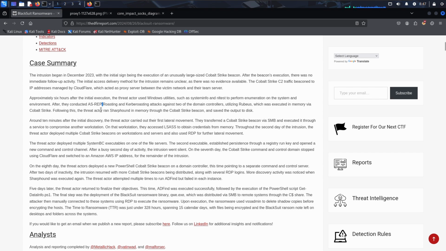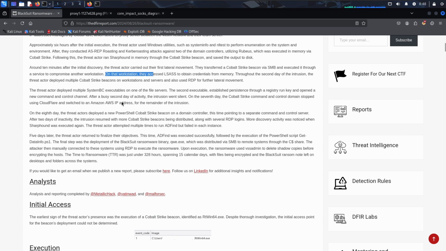So once they were able to do that, they used SharpHound to enumerate the Active Directory and see all the different users in the Active Directory, all the different groups, how everything interacts and such. SharpHound is very good at providing a graphical interface so you can view all of that and see different attack vectors based off that. So after they did that, they were able to access SMB and they were able to gain access to different workstations. They then were able to access a domain controller.